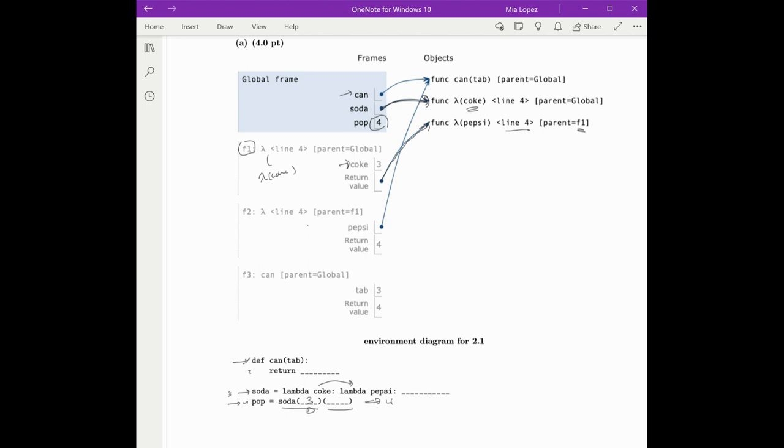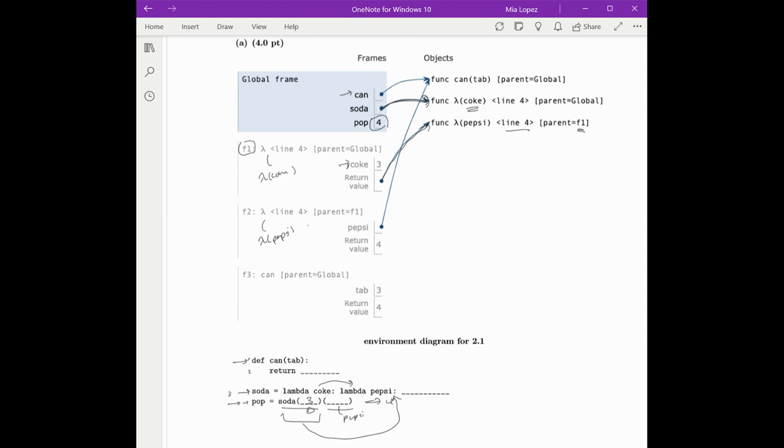Okay, well, because this call evaluates to our lambda that takes in Pepsi, we're now calling the lambda that takes in Pepsi. So this right here is our Pepsi. Our second call is our Pepsi, which means this frame is again our lambda that takes in Pepsi.